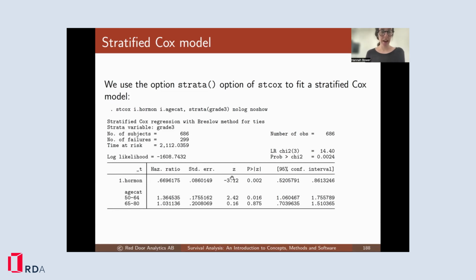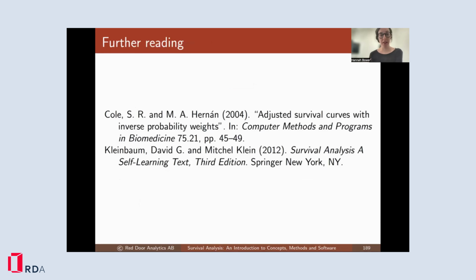We can see here that we have an estimate of our hazard ratio for our exposure, hormonal therapy. We have estimates for our age categories, the hazard ratios compared to the lowest age category, but we don't see any output from the grade variable, which is not surprising because we have this as our strata variable, and you can see here that it states that in the output, strata variable is grade 3. So what it's doing in the background is allowing for the non-proportionality of grade 3, but we don't get any estimate from that. We don't know what the effect of grade 3 is on the rate of recurrence and death of breast cancer.